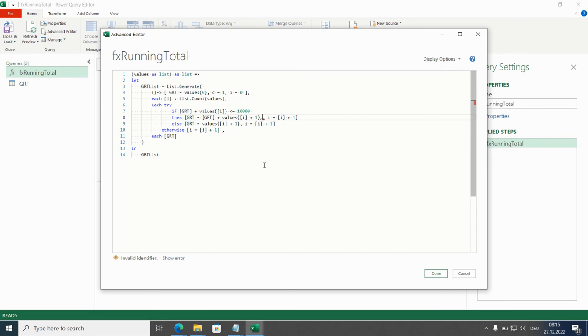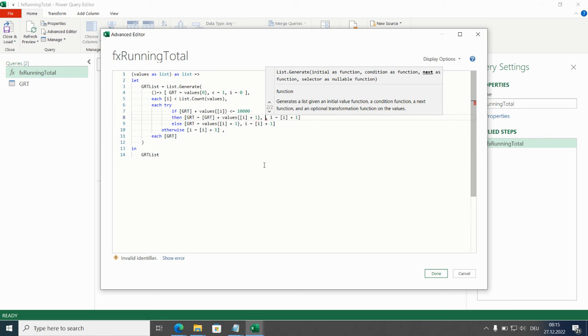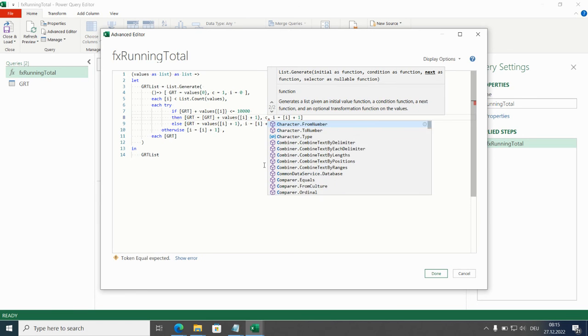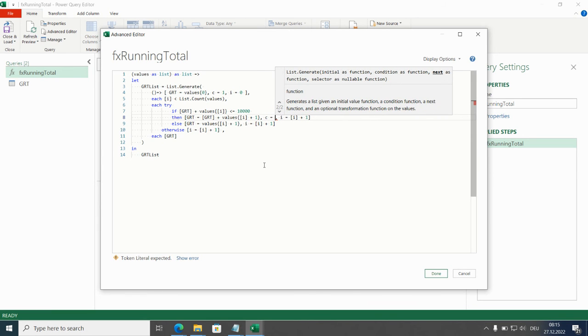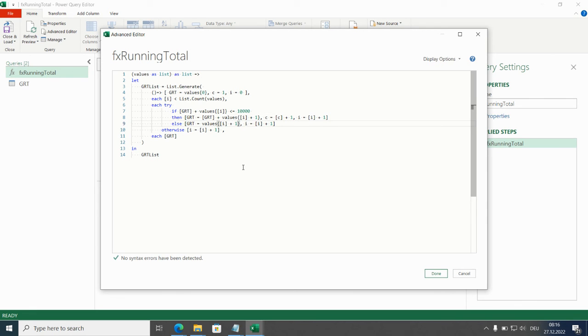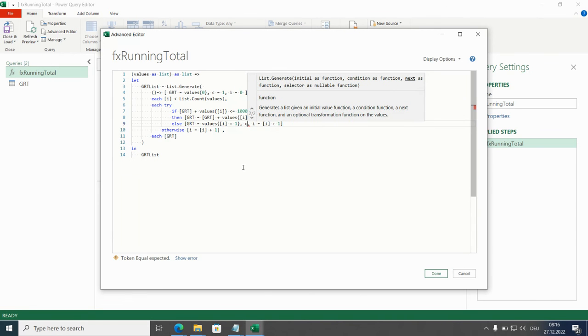The coming up is C equals previous value plus 1. And reset is easy. We have C equals 1.